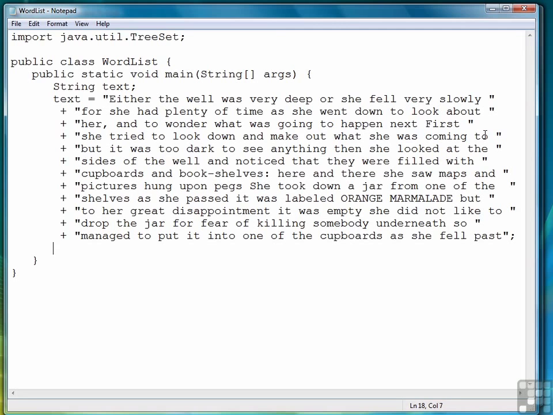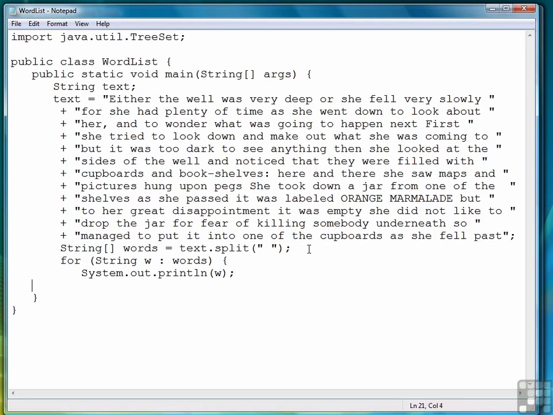So the first thing we have to do is take the text and put it into an array. We'll do that using the split method on the string variable. Split works by taking an argument, and that argument will be a delimiter, and then it's going to split each piece of data based on a space and put it into this array. So it's going to take either, put it into words, then it skips the space and gets the next word, the, puts it into the array, and so on and so forth. We can view the words by writing a for each loop, and we'll print each word. We don't need a quote mark there, like so.